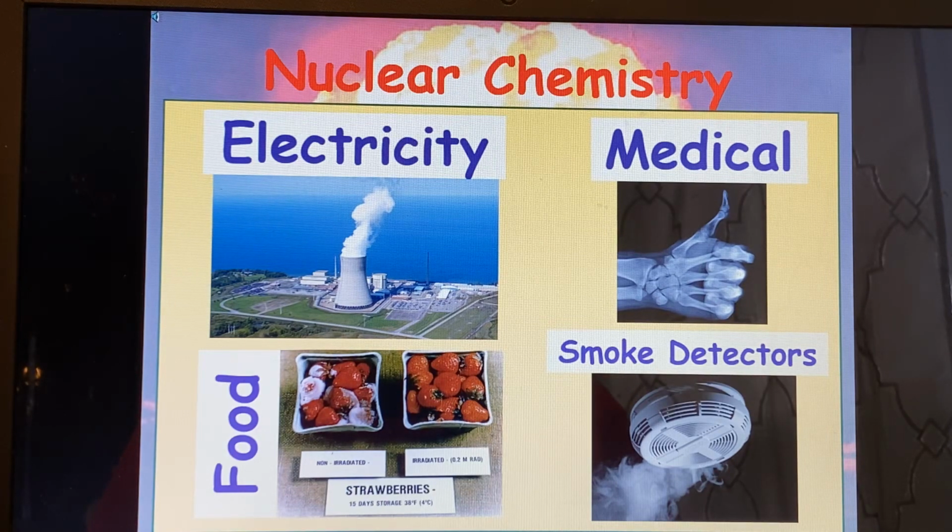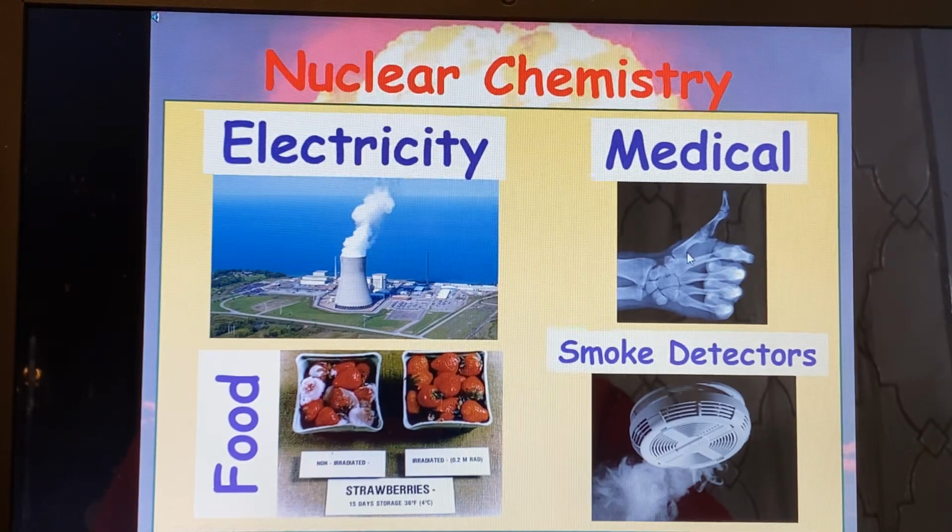There's no lasting long-term effect of the exposure to radiation. It would just kill anything that's living on the strawberries. The strawberries themselves at this point are dead, so the radiation is not going to have anything to do with those. Radiation only impacts rapidly dividing cells, and we'll talk about that as we go through.